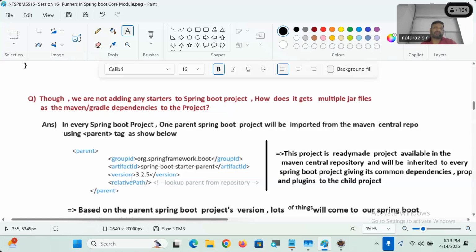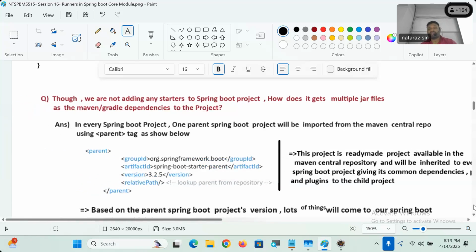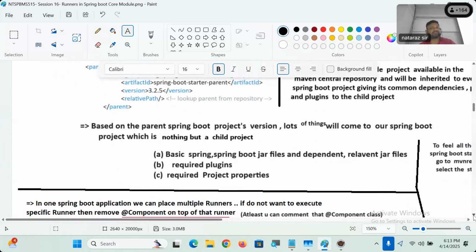This is the project that is by default linked. This project is a ready-made project available in Maven Central Repository and will be inherited to every Spring Boot project, giving its common dependencies, properties, and plugins to the child project. That's the reason, though we are not adding any starters, so many jars will come to the Spring Boot project automatically.